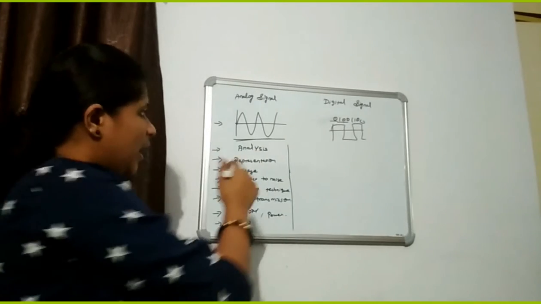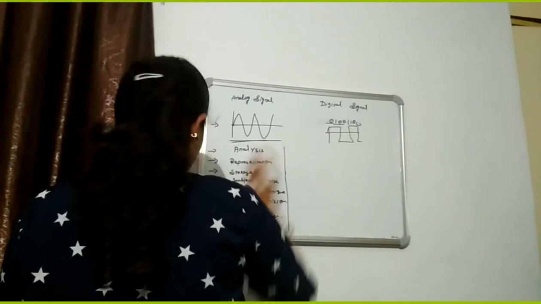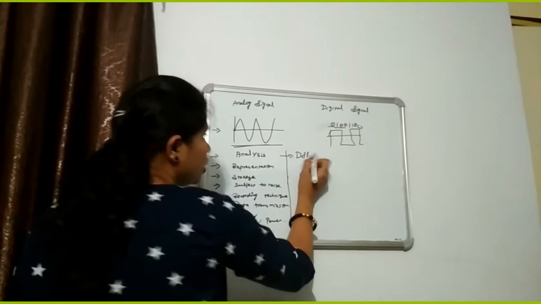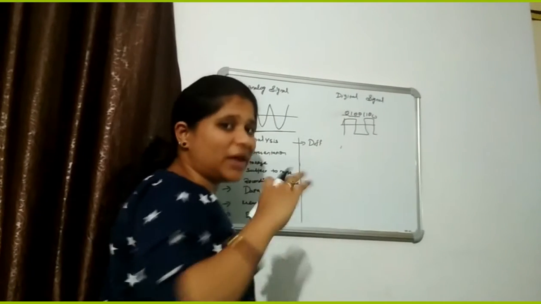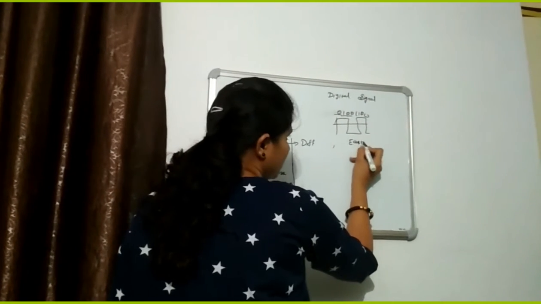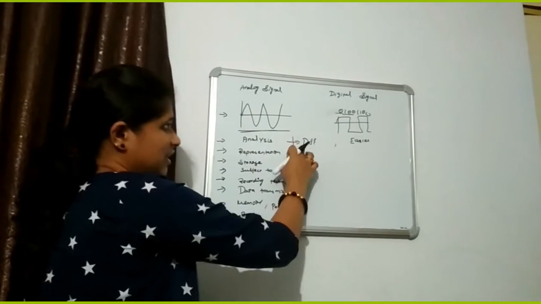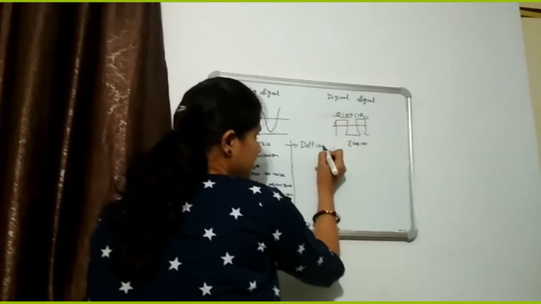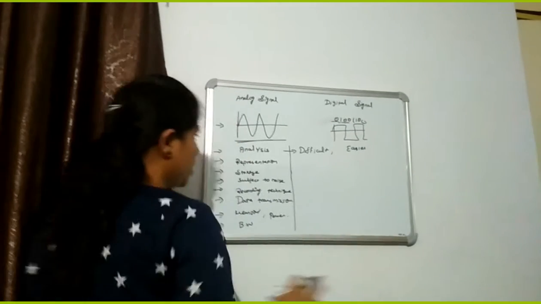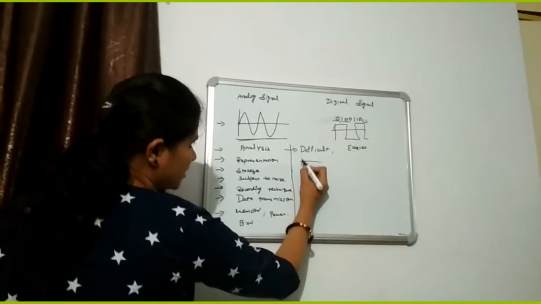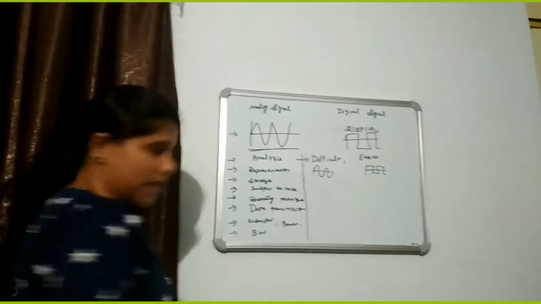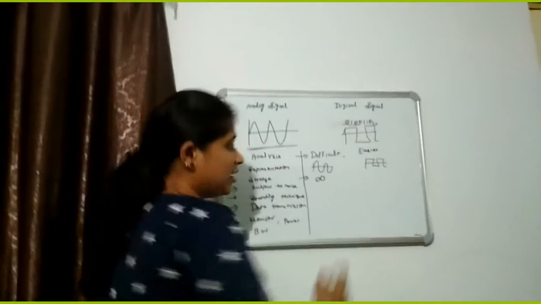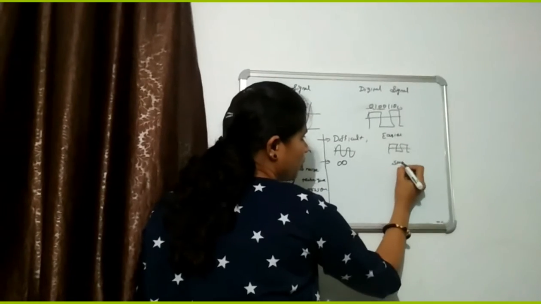Now, analysis of analog signals. Analysis of an analog signal is difficult because the whole signal is taken for analysis, whereas analysis of a digital signal is very much easier. I'll tell you why. This analog signal is difficult and this digital signal is easier. As I said, this is represented with sine waves and this is represented with square waves. Storage of analog signal needs infinite memory, whereas digital signals need a very small amount of memory.